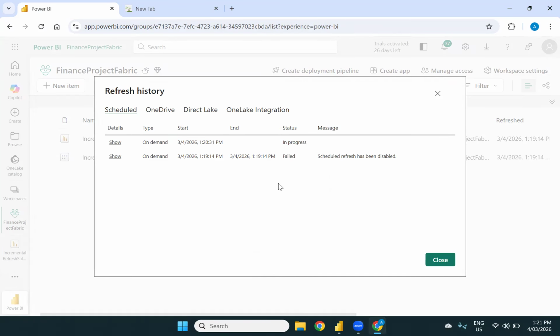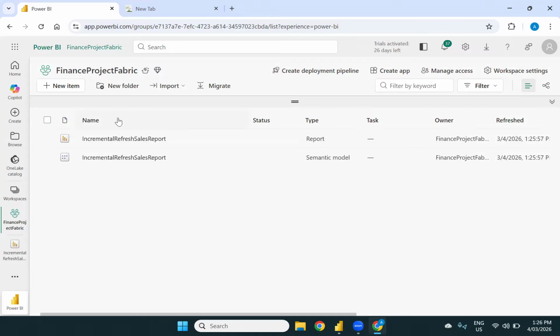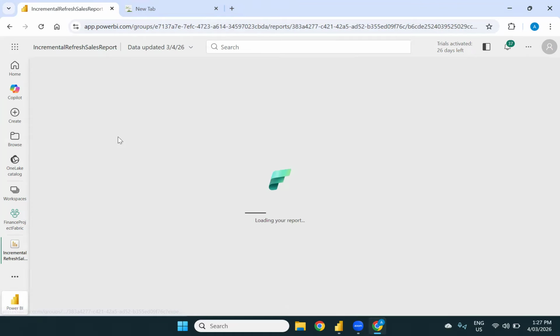It should not take more than a few minutes, because it's only a few records, 70,000 rows. Yeah, the refresh is completed. It took around 5 minutes to complete the refresh, because it has created all the partitions, right? Now, let me go to the report.